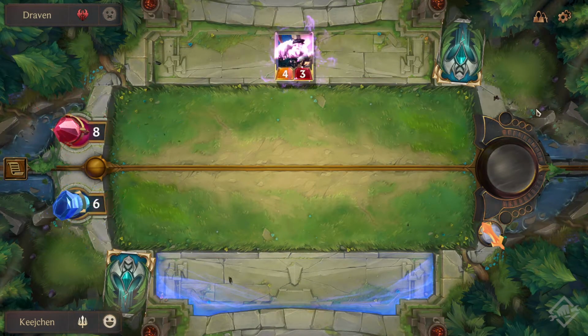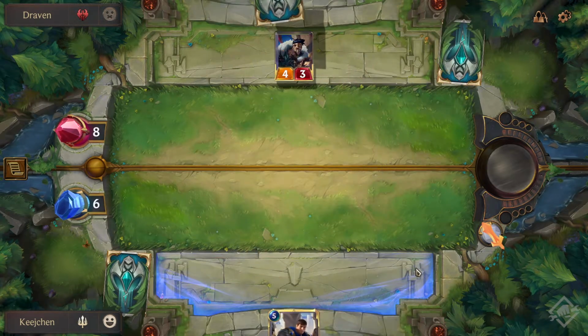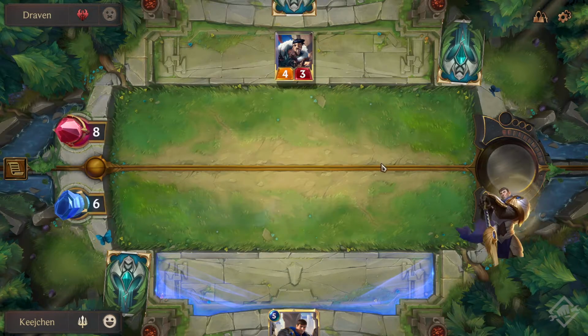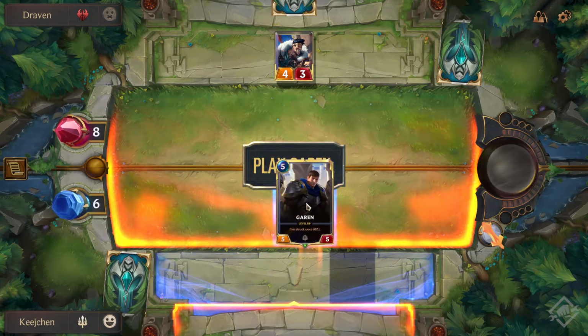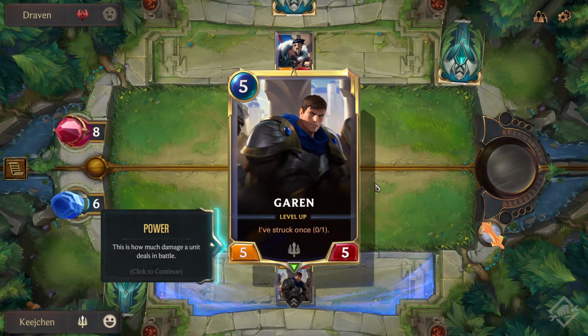Play now. Alright, I have no idea what this is about, except killing your opponent, of course, like a normal card game. So we have your cards, your hand. This is Garen, a champion. Alright, I've struck once, 0 out of 1. Play Garen. Alright, Garen has been played.